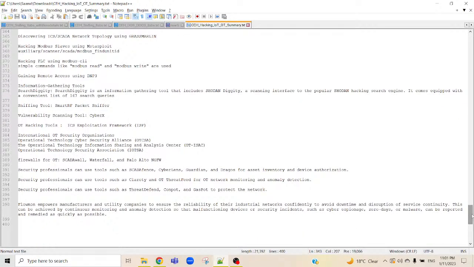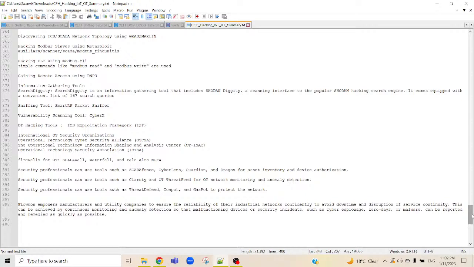International OT security organizations. Some of the security organizations related to OT are listed. Operational Technology Cyber Security Alliance, OTCSA. Operation Technology Information Sharing and Analysis Center, OT-ISAC.